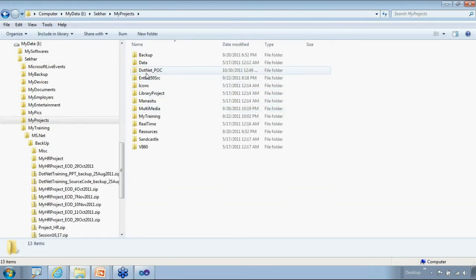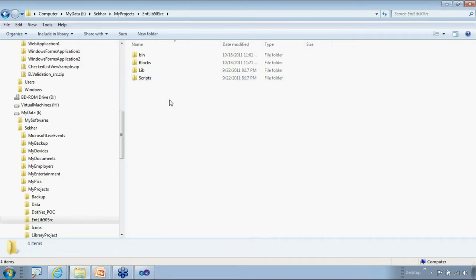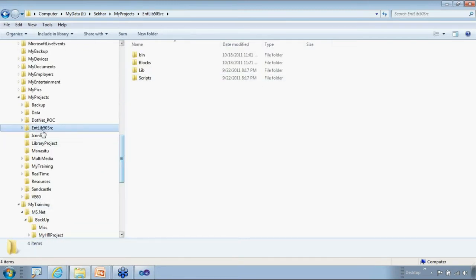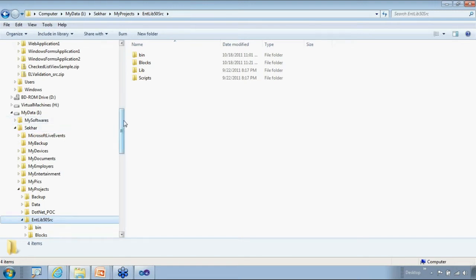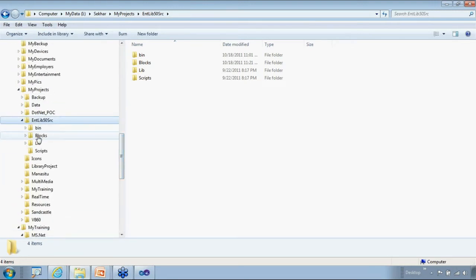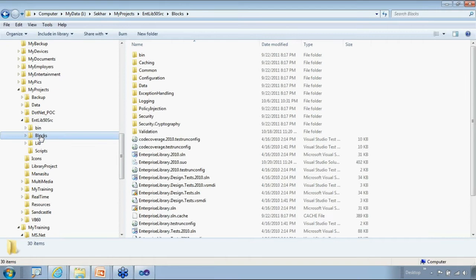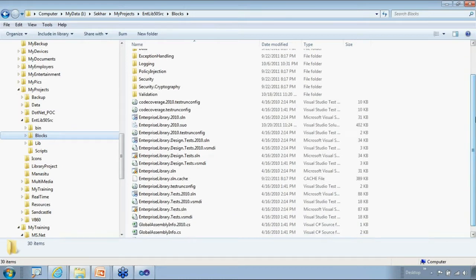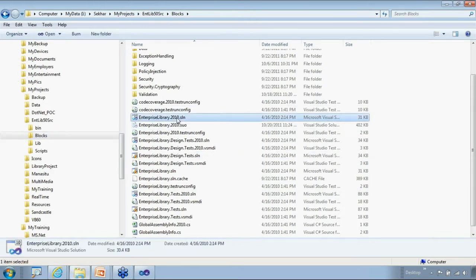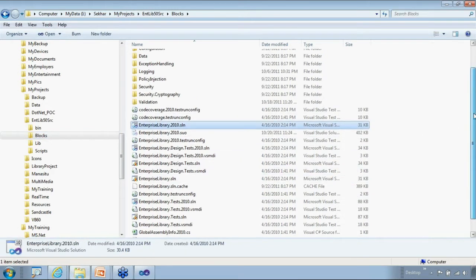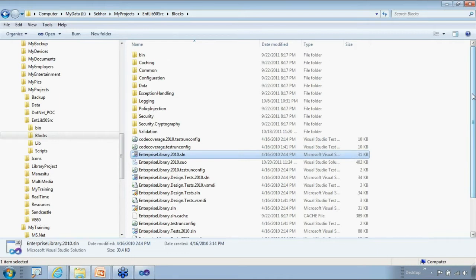And I actually did it here. So Enterprise Library, these are the source files. It has the complete set of source code. You can actually modify the source code the way you want it, customize it, and reuse it. It also comes with built-in test projects. So once you change your code, you can run these test projects. All these are test projects. And as you see, this is open source. I don't want to open this and again consume a lot of time. So anyway, that's the keynote for you, that it's open source.